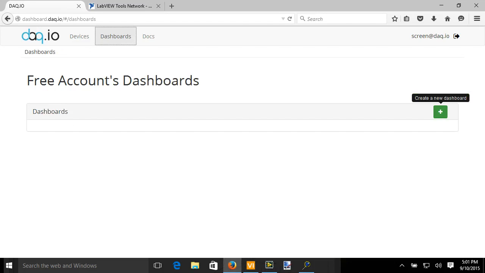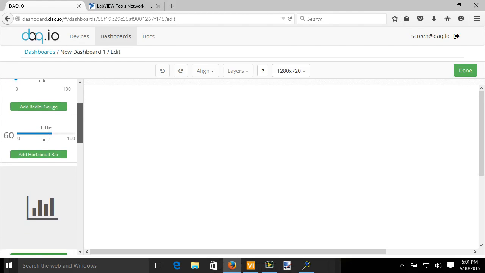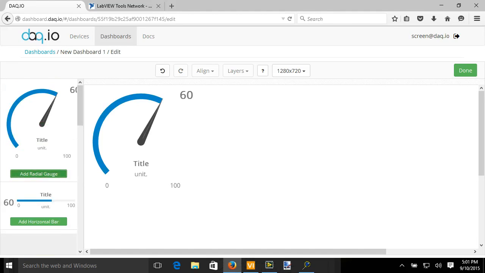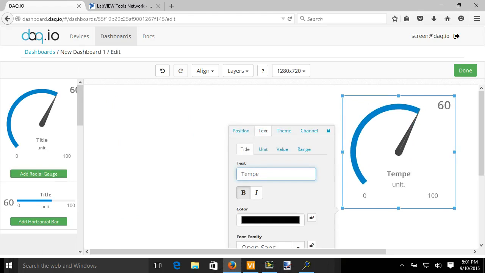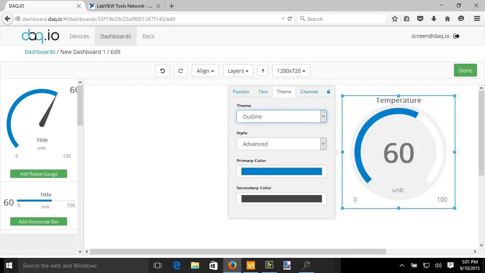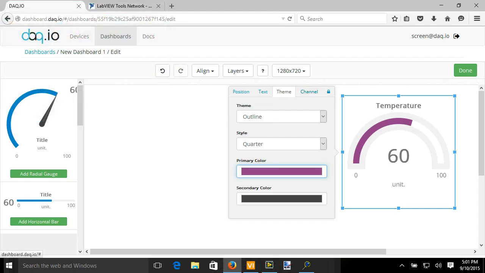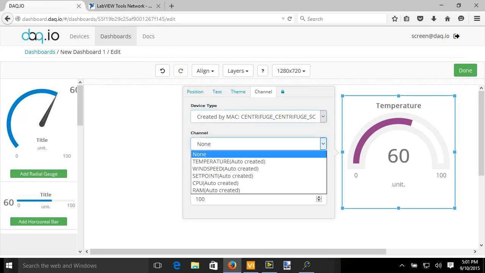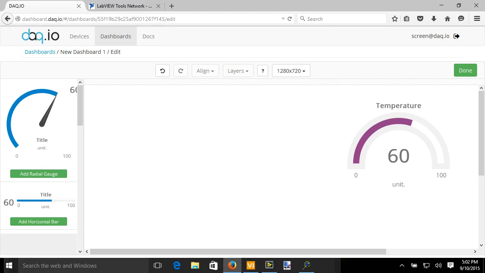So in order to see the live data, we need a dashboard. That's why we go over to the dashboard tab and create a new dashboard. In the dashboard editor, you will find a variety of tools and gadgets on the left side, such as charts, labels, numeric indicators, and radial gauges. We just put in a radial gauge and change some of the settings. First of all, we want to display the temperature. And then you can change the theme. We have a variety of themes built in. Let's find a nice one and change the color. And of course, the most important part is to link it to the device's channel. See, there is a device type that is auto-filled in, and there we can select a channel, and we want to link it to temperature. So once we click that, it'll automatically link it to that channel.